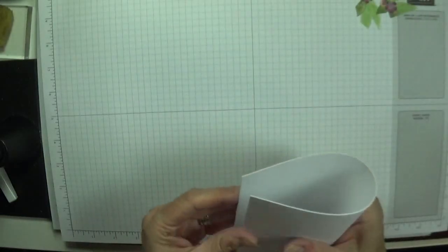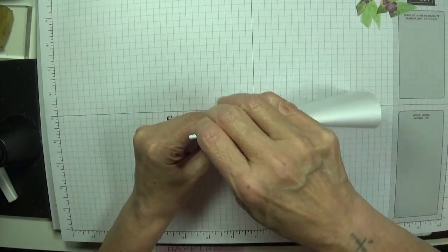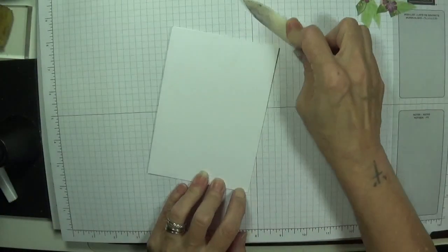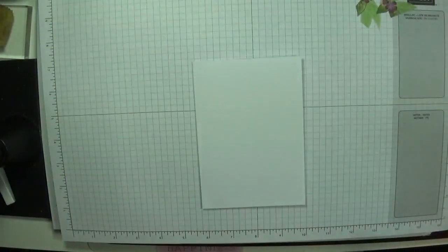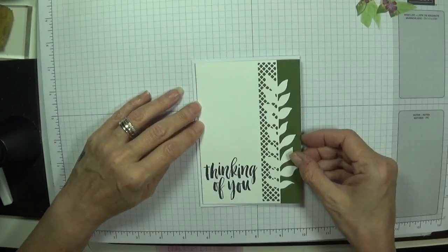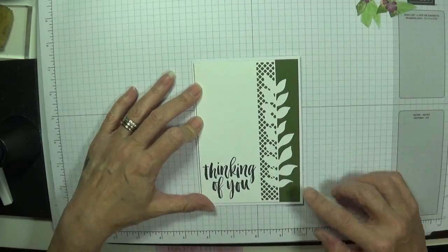So just gently folding this over. Making sure my edges are together. And then I can score. I like to score both ways. Keeps the card lovely and flat. So my card front can go on there. So just a few little bits. That can go centralised on there. Just beautiful. Isn't that gorgeous?